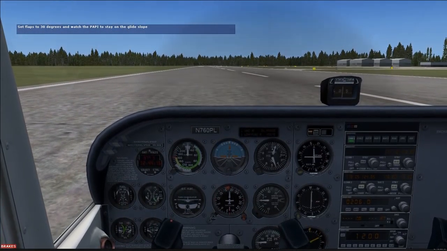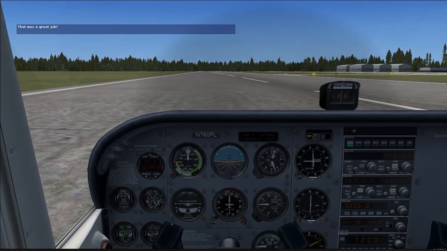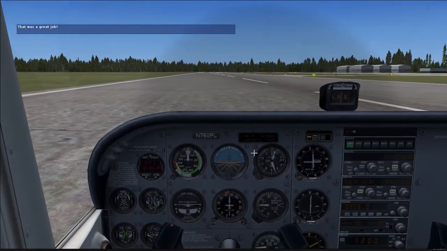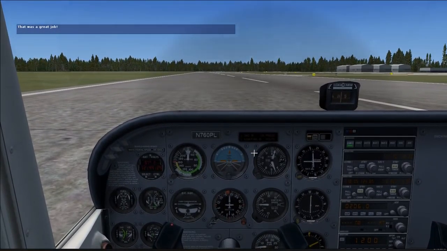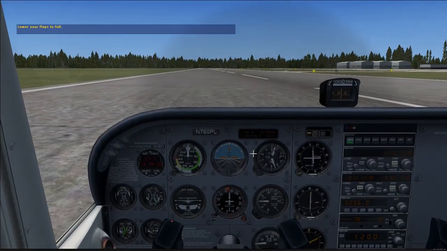Okay. Parking brake? Release the parking brake. Oh, okay, fine. That's the traffic pattern. Fun, isn't it? Luck goes on in a short period of time. If you were to retract the flaps right after touchdown, set full power and take off again, this would be called a touch and go.